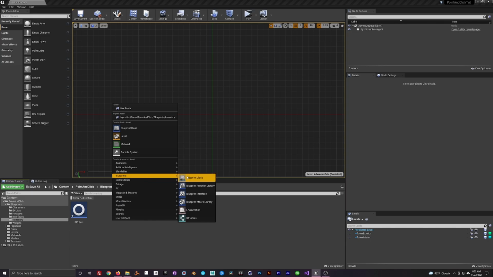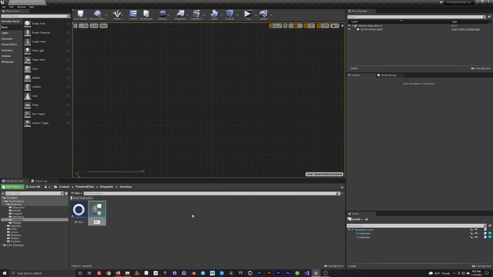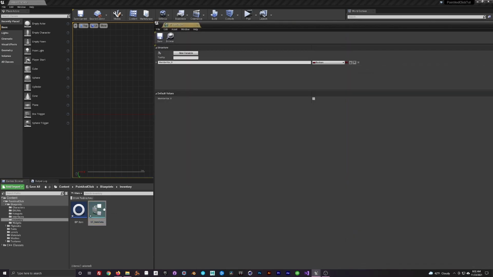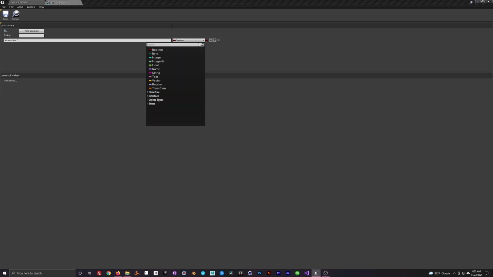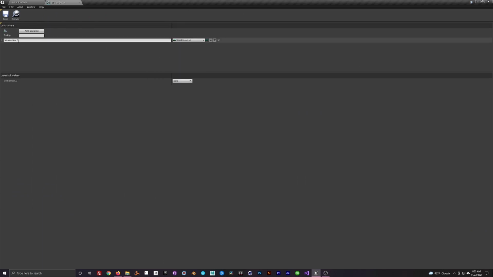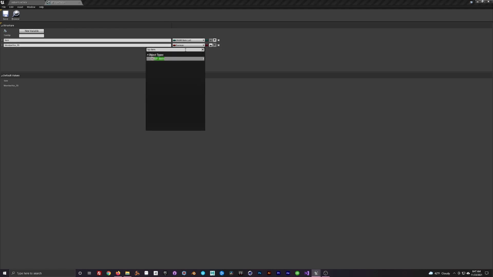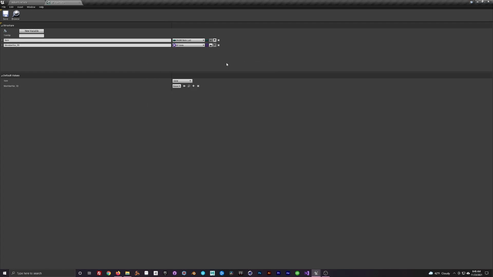Now we're going to add a structure under blueprints, and we're going to name this ST_ItemData. If we open up that structure, what we'll want to add is just 2 entries. The first one will be of the type enumeration item list that we just made, and we'll just call this item. And then we'll add a new variable, and we'll make this a type BP item. However, we're going to select a class reference, not the object reference. And then we'll name this class. And then in the drop down at the bottom, we can just set this to BP item, even though this will change depending on what item we make.